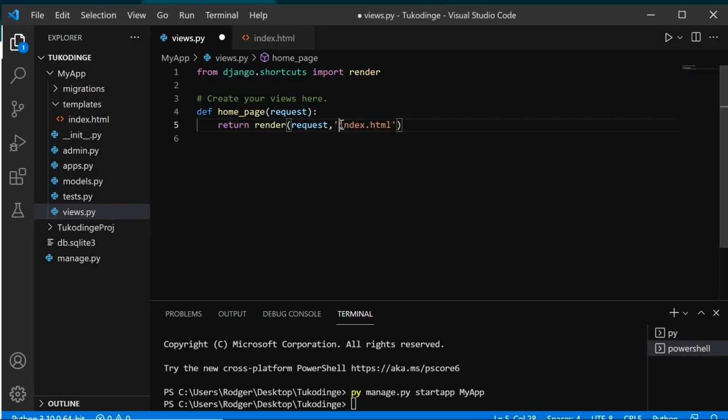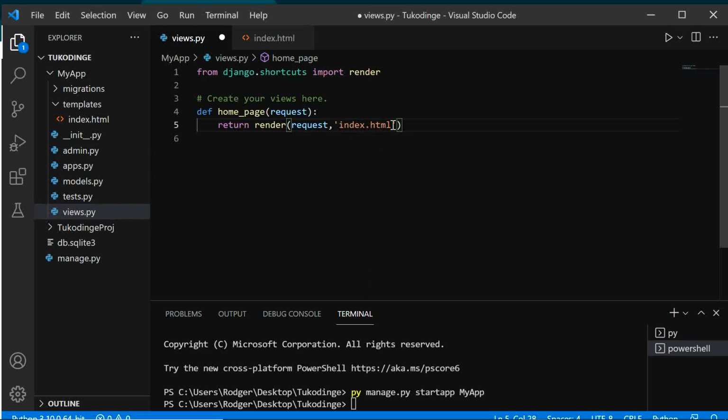Here you might be wondering why we are not adding the folder name, for example templates. Django understands that all templates are stored in a folder called templates. This is a reserved name, so it understands it, so we don't need to add it on the directory path. Alright, so we go after adding that.